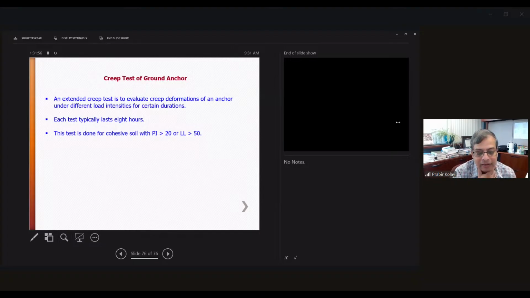I think I'll go to the next topic, soil nailing. Soil nailing is almost the same type, so I'll go quickly. There are different software and different methods for soil nailing. I'm going to talk about that. This is almost similar, but a little bit different, and there are different methods to install this soil nail. Okay, I'll just stop here.